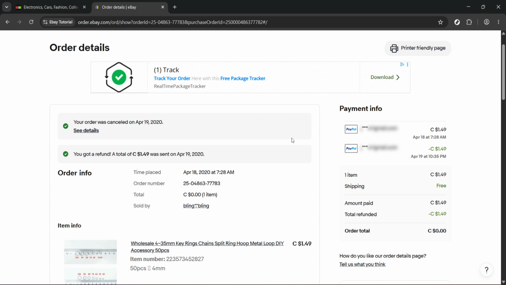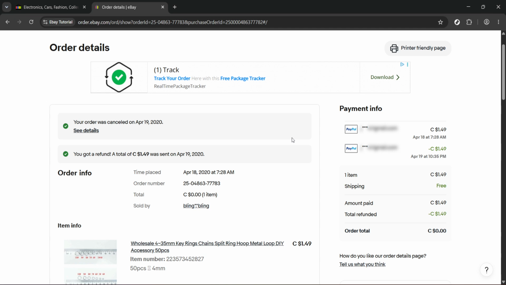One helpful tip is to make sure you're opening the exact order details page rather than just viewing the general purchase list, since the detailed page gives you the most complete payment information. If you don't immediately see the order you need, check that you're logged into the correct eBay account, especially if you use more than one.